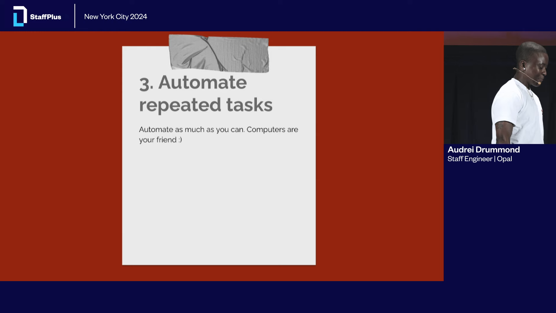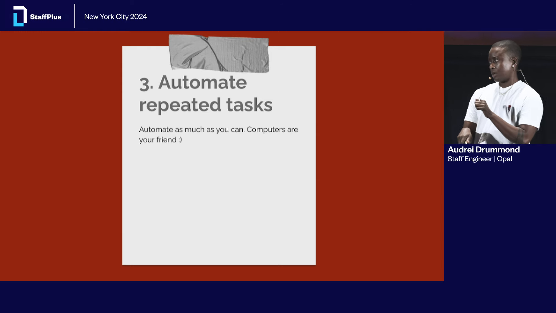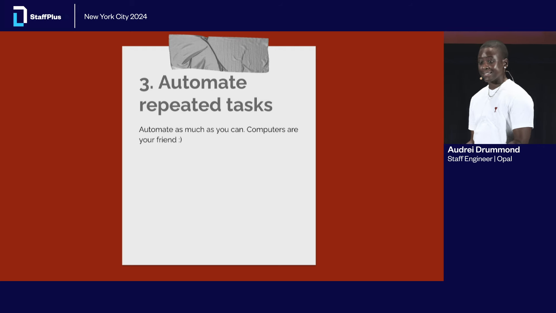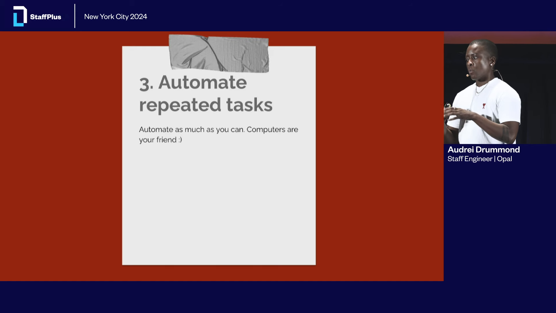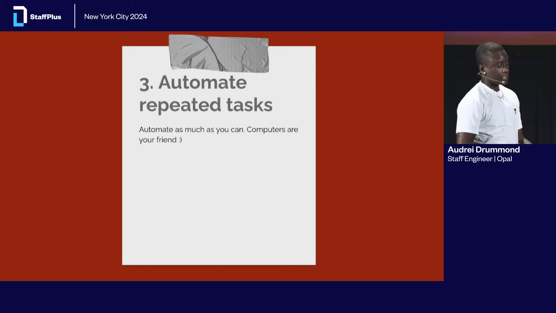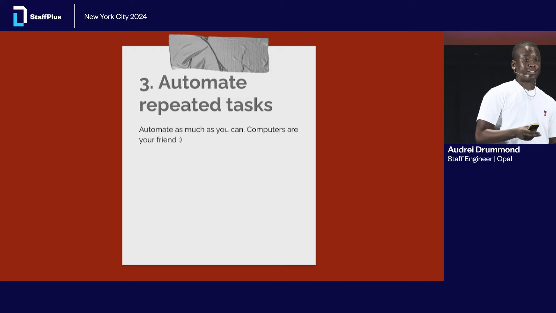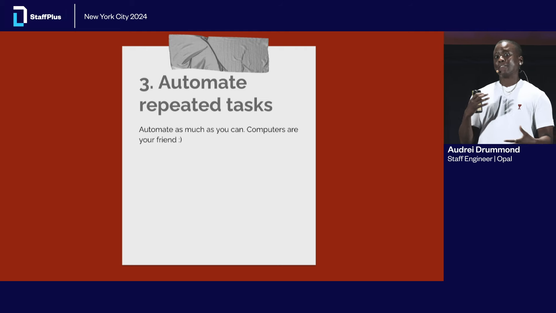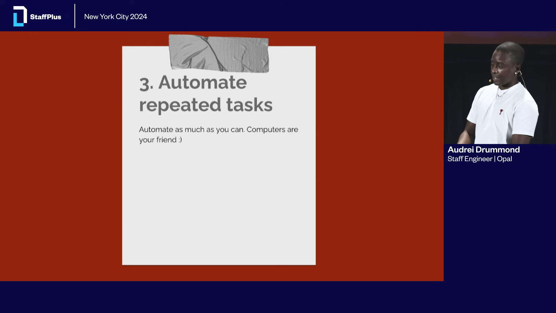The third lesson is: repeat or automate repeated tasks. Computers could have been much more my friend than I was allowing them to be. A big challenge of this project was that while we were building EKM — focusing on messages and files and ensuring everything was properly encrypted — other people were building features at the same time that customers would deem sensitive data. So we needed to make sure those were encrypted too. The repeated task was having engineers across the organization constantly implement an interface to say, 'your feature needs EKM, you have to implement this interface,' over and over again.